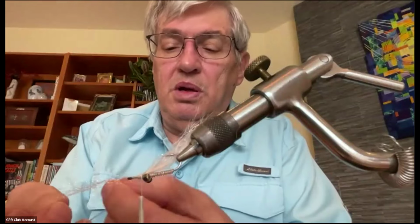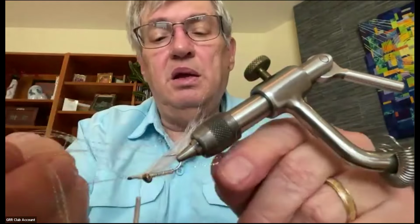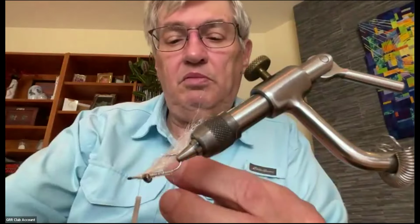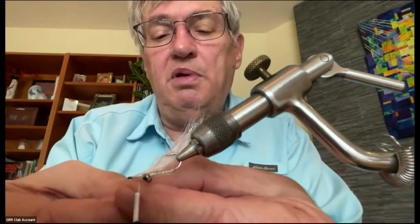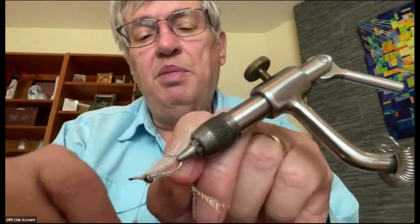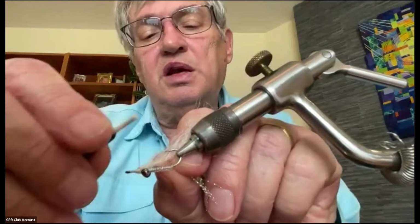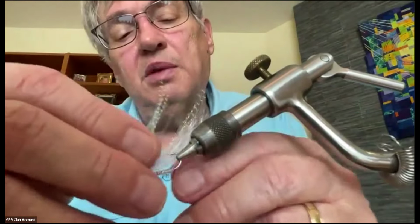I'm going to take about 4 strands of this stuff, and I need maybe we'll call that 3 to 4 inches of it. And I will wrap that around the thread, divide it half on either side of the thread, pick it up and put it on top of the hook shank to tie it down, a couple of wraps.